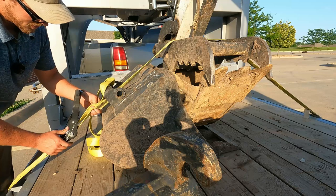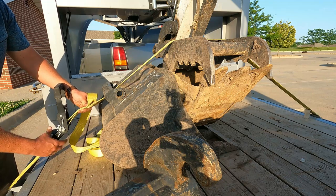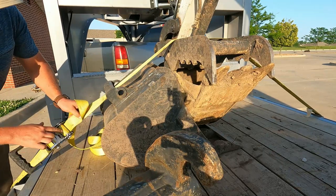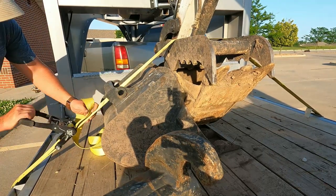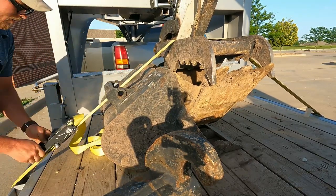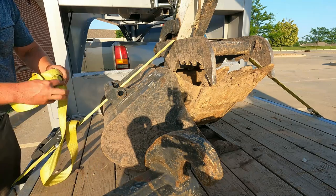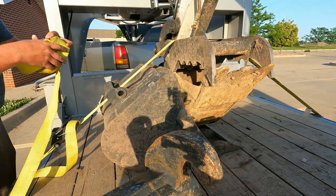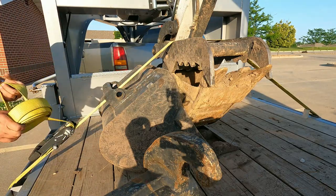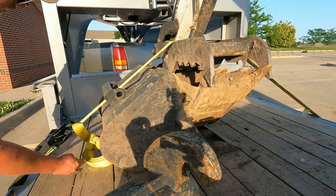When I tighten down these straps I always get them as tight as possible. The way these work is you actually need to have a few windings on there for it to have some tension, so loosen it back up and that'll give you a wrap. You don't want too many wraps — just enough to build some tension. This tail is too long and will drag on the ground. A lot of truckers use a method to shorten it — there are lots of videos on YouTube on how to do that. So just tighten it down so you have a shorter tail.